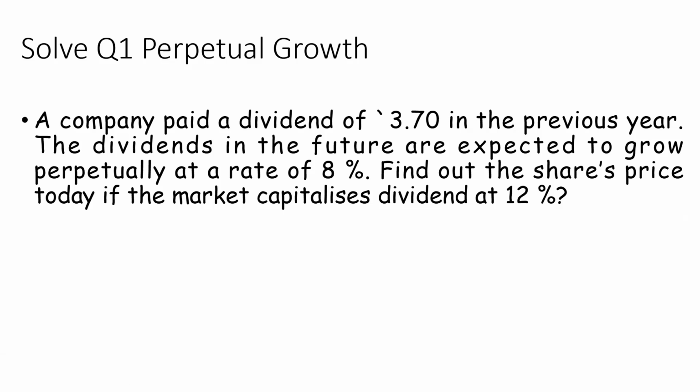For example, this question: a company paid a dividend of 3.70 in the previous year. The dividends in the future are expected to grow perpetually at a rate of 8%. You calculate that the dividend of this company over the last 5 years, 10 years, shows a growth rate of say 8%. Find the share price today if the market capitalizes dividends at 12%. If the opportunity cost is 12%, find how much the share price should be. How much should you invest in this share? When you are going to invest in the share, what should the share price be, so that you invest? Otherwise, you should not invest. Calculate that.